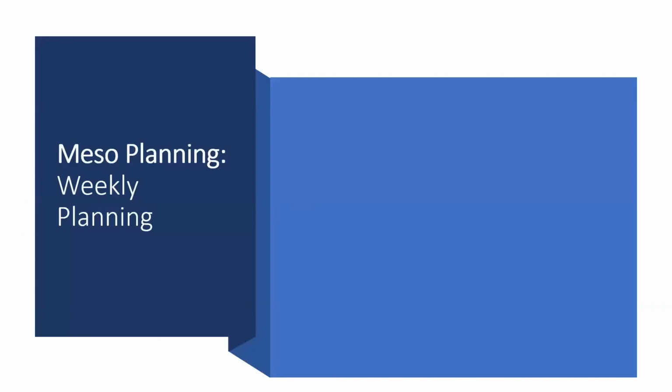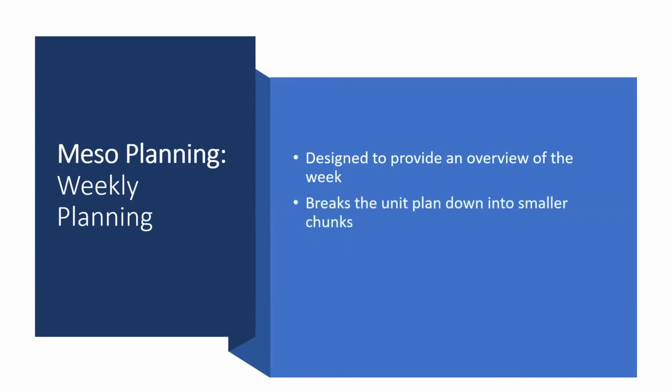So let's talk about that weekly planning, which is that middle level, the meso planning. So it's designed to provide an overview of the week. So this is not a detailed lesson plan. This is just an overview of the week. And it takes that unit plan and breaks it down into smaller chunks.